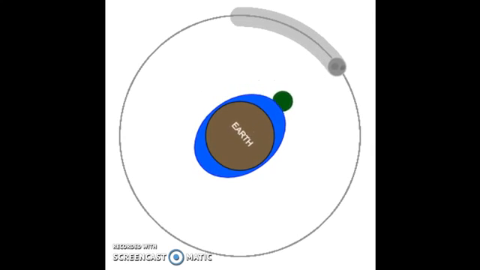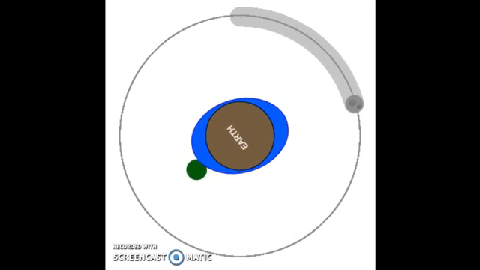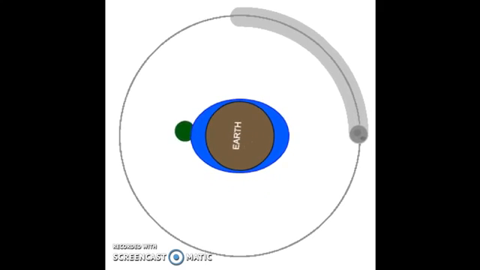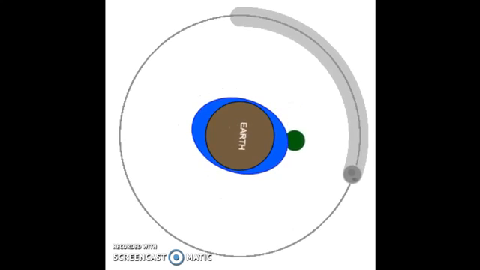Now, the tree represents a place on earth, and when it's covered up, that's when it's high tide, and when it's not covered, that's when it's low tide. Now you can see when the tree is at one point, it's not always at high tide when it's at that point. That's because once the tree moves around to that point again, the moon has moved a little bit, and that causes the tidal cycle.